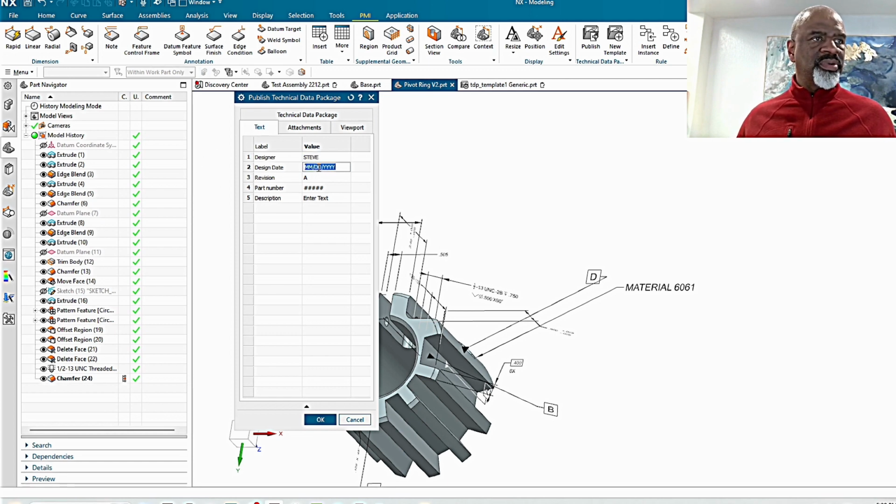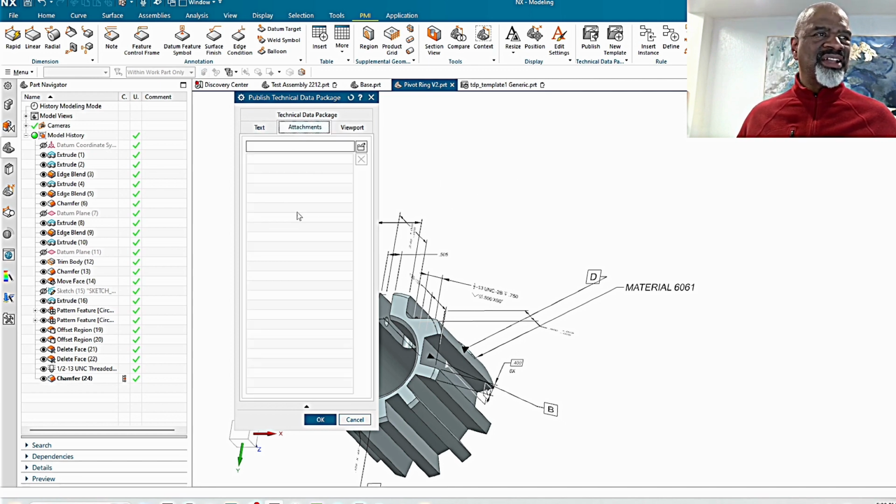Okay, you put in a date, 1/1/2026, let's say, because we're a forward-thinking company here at Design Visionaries. We're looking at January 1st, 2026. We put in a part number, like that. We enter some text, like so.